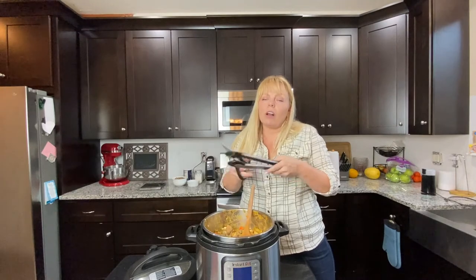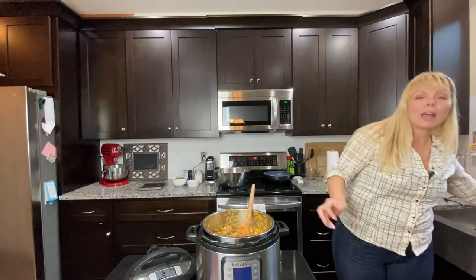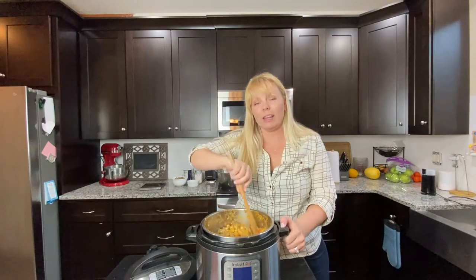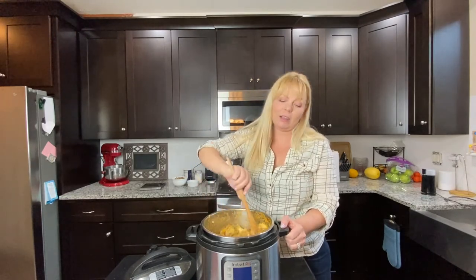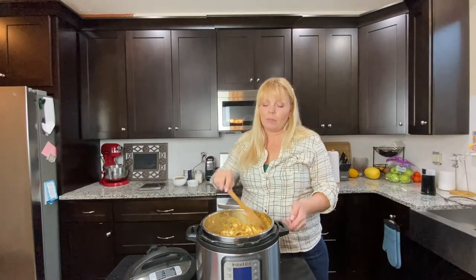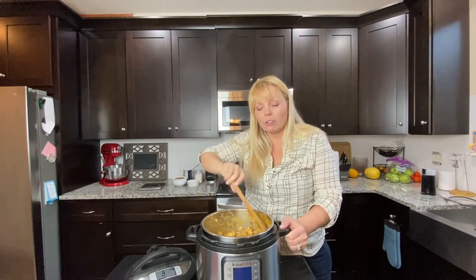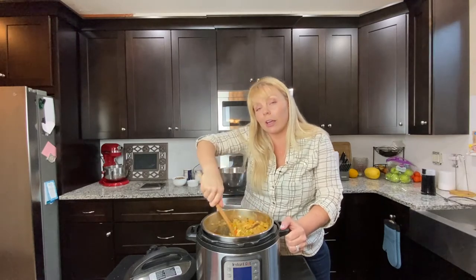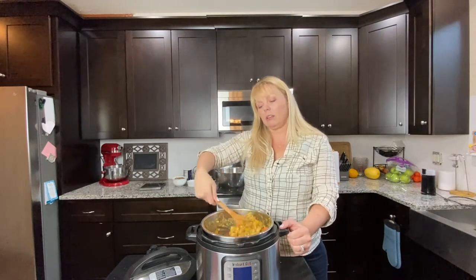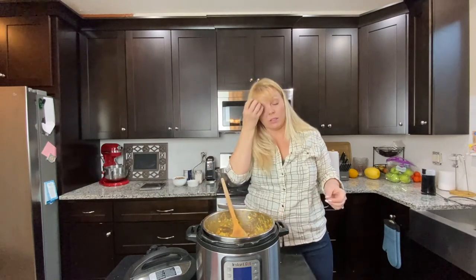But it's really important for all of us to spend a little bit more time on the food that we eat. Spend more time making our own food for our own family, because then we know what's really in it. And then we can also put in the love. That's the thing. I use food as medicine because food is medicine. But I also understand that the energetics that go into the food, the energy that goes into the food as you're cooking it, matters. I'm putting in love here. I'm putting in love for my dog in this recipe. I'm putting in love in this video for all of you, and that matters. Oh, there's a big chunk.